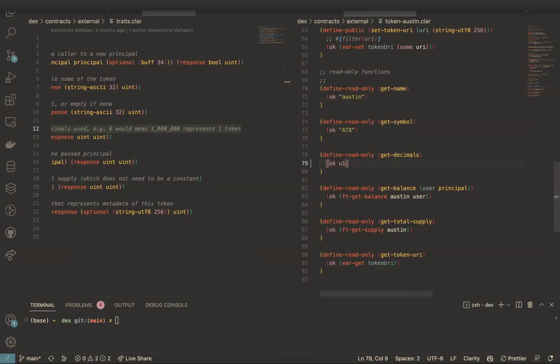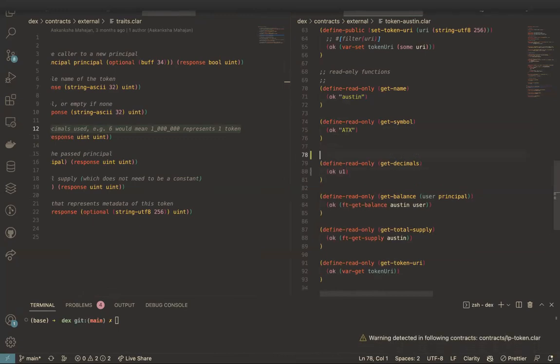If I say that my decimal is U1, this would basically mean that my token ATX has, let's call it micro Austin, and 10 micro Austin would be 1 Austin token.